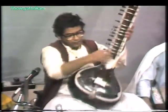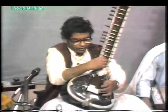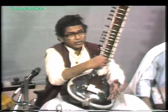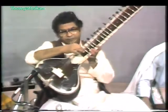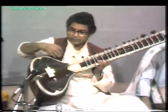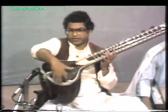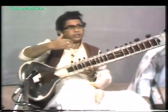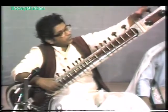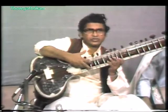Now you can see, if I place my finger on this, you won't have the sound. Have a closer view now. Here, this is Jawari. I put my finger on the string. You can't see. See? See the resonating effect? Now see, it's a dead effect. So, this is the bridge and this is the tarab, a small bridge as I showed you in the photograph. And this is the tabli. And we'll come gradually to the different parts and names. Now the frets are here, small pegs are here, and bigger pegs are there for the upper set of strings. In the upper set we have 7 strings, in the lower set we have 12 strings.